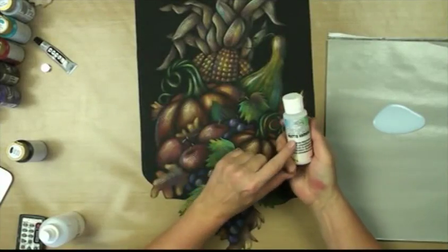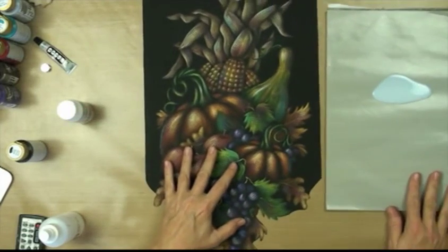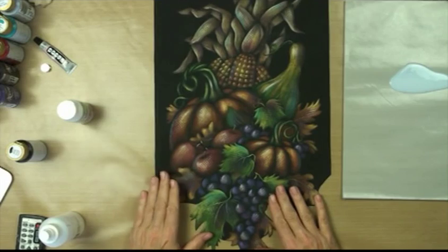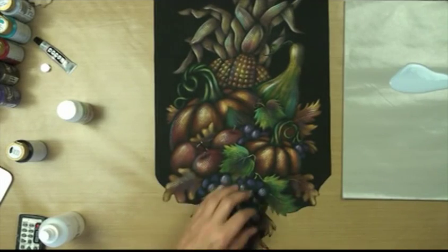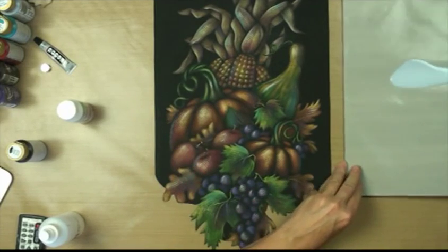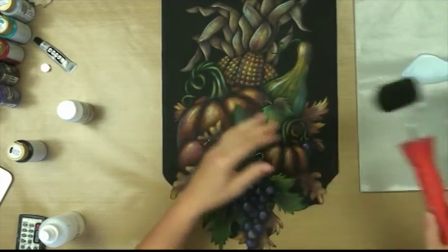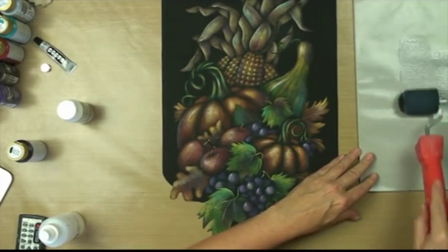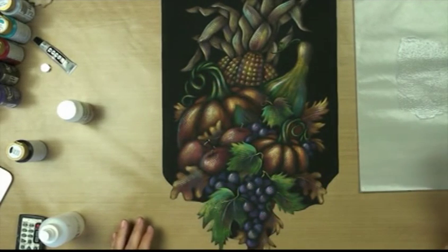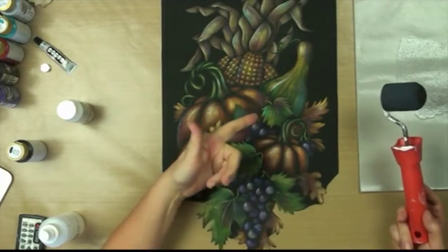All right, I'm going to use Duraclear Matte Varnish. It's a DecoArt Americana product. Some people have emailed and said that they have problems with curling. Never use a product called Finis on your banners, because it makes them plasticky looking and shiny and weird. It's not a very appealing thing, so be careful with that. I always roll my finish. I have not ever had a banner curl, and it makes me kind of sad, because then I could at least figure it out, but I actually have never. And I think it's because I roll on the base coats and I roll on the top coat.